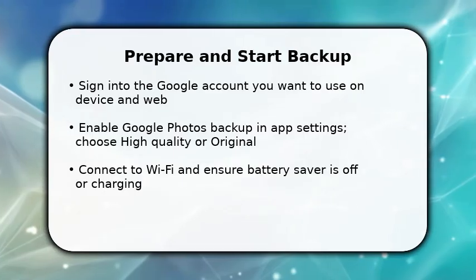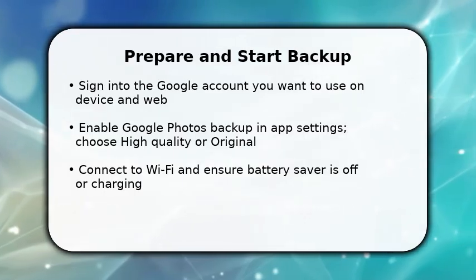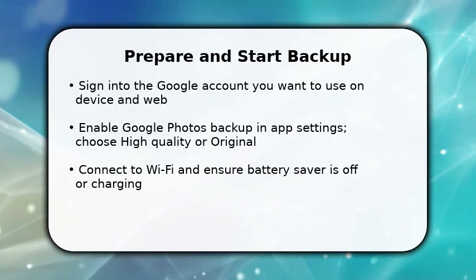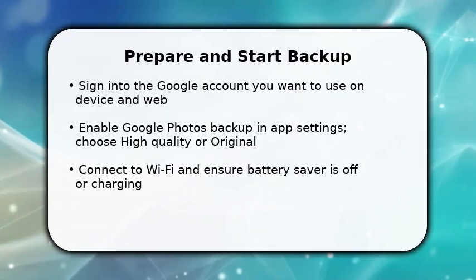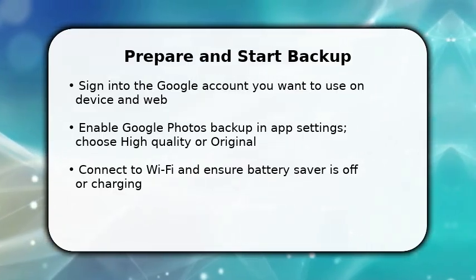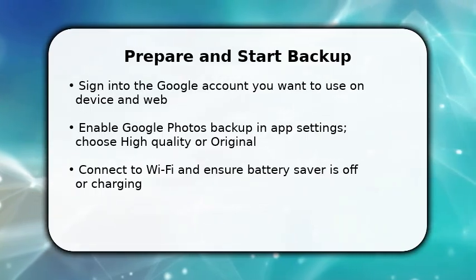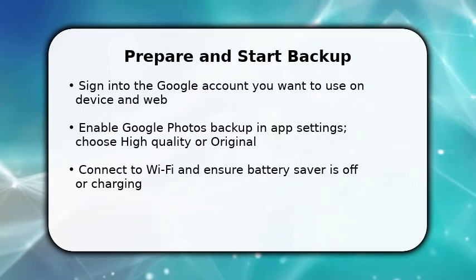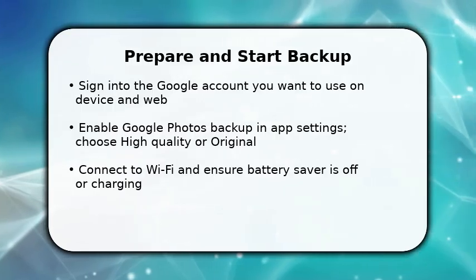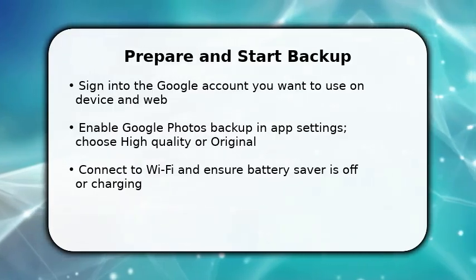You'll begin by signing into the Google account you intend to host all images. Once signed in, open Google Photos and turn on Backup and Sync. Select high quality or original depending on your storage plan. Make sure you're on Wi-Fi and your device is charging or battery saver is disabled so uploads won't pause.